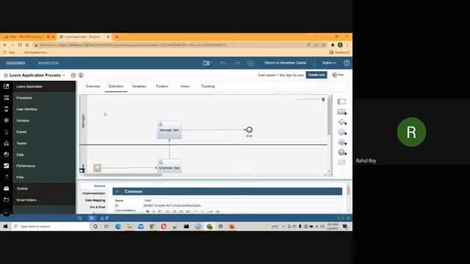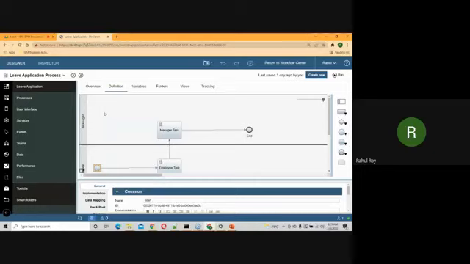There are different types of events, and the ones mainly used in IBM BPM while designing a process are message events. Message events are used when I am trying to send one message from one process to another process. This kind of implementation will be there in our application: sending a message from one process to another, then receiving the message in the second process. These things we will do.